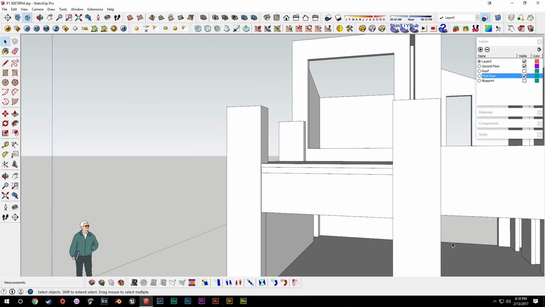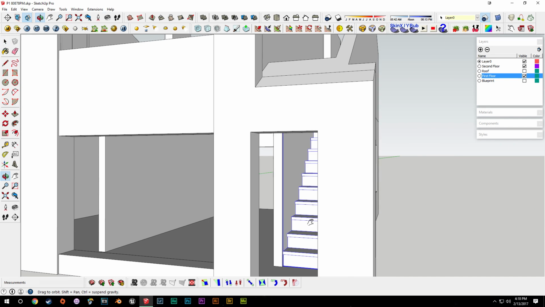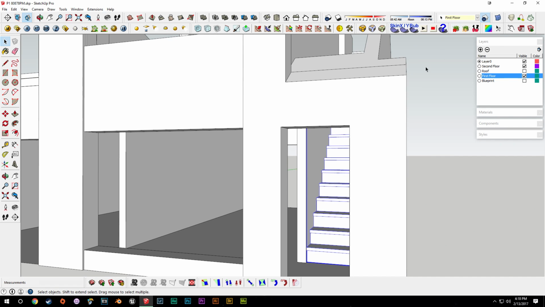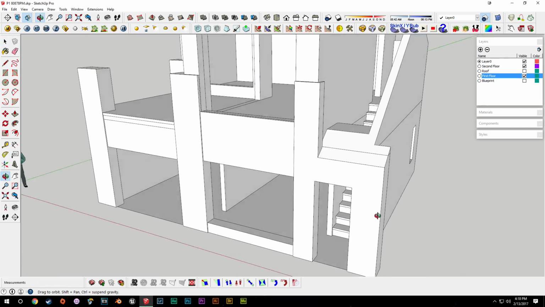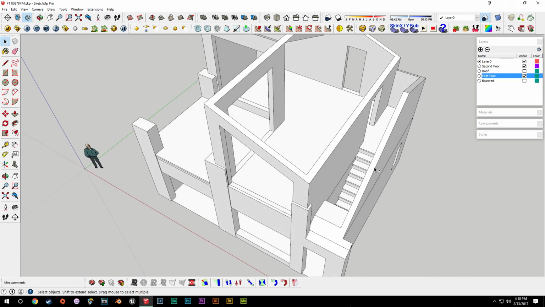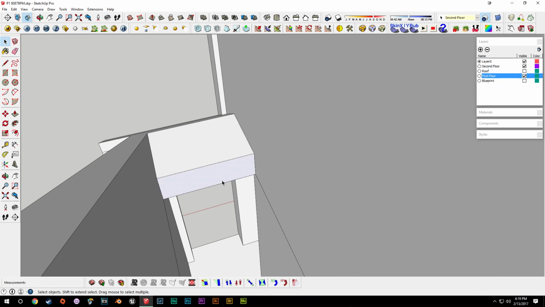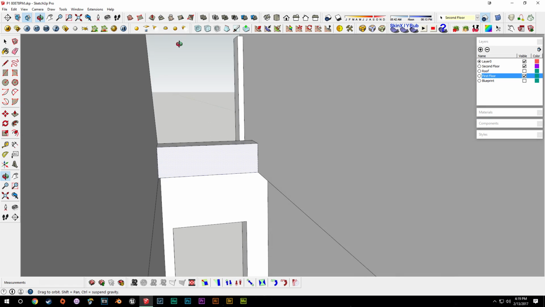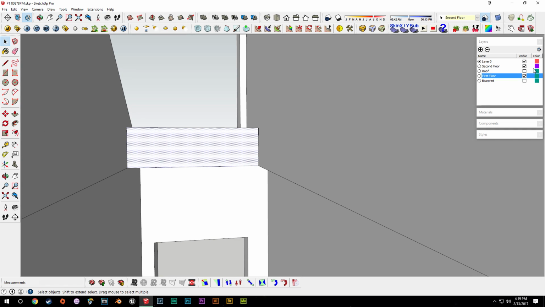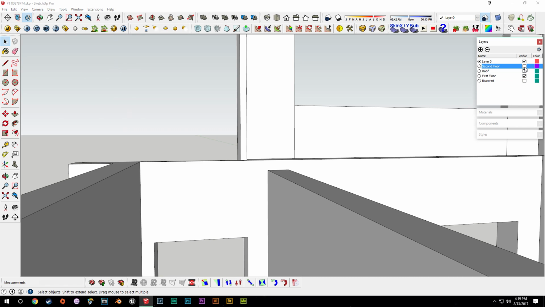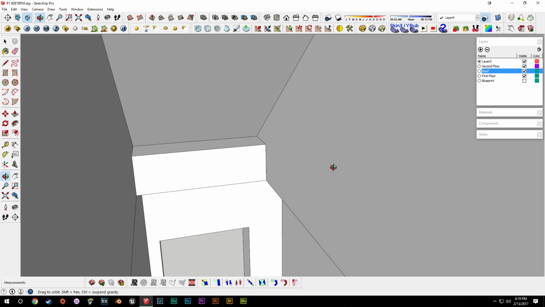We'll toggle the first floor on, and actually what we'll do now as well is go into this and toggle that to be part of the first floor. So that'll toggle on and off with the rest of it. And maybe we'll push this wall in a little bit as well, because this is where the stairs began, not necessarily where the wall should be. So we'll put that there, and if we just toggle the second floor on, or the roof rather.